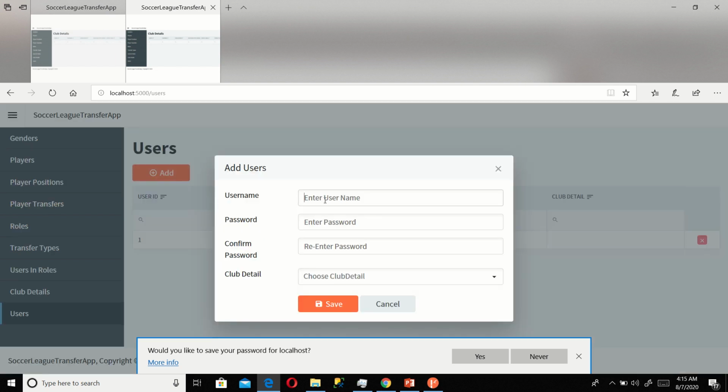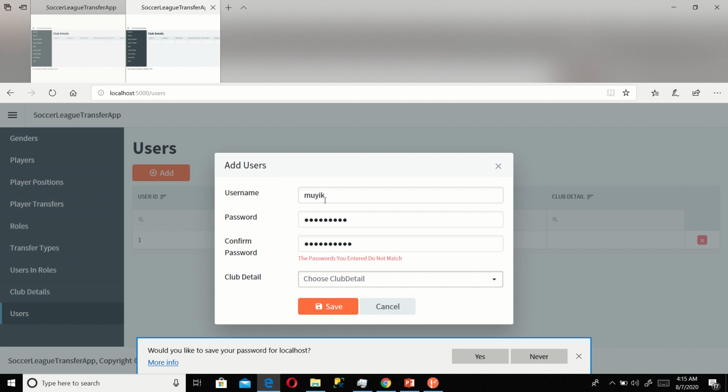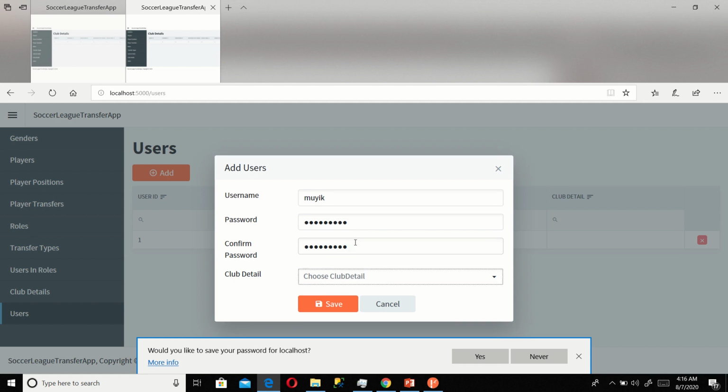I'm going to enter the user week. So I enter this password. And immediately it tells me the passwords you entered do not match. I remove a character. Now they've matched.